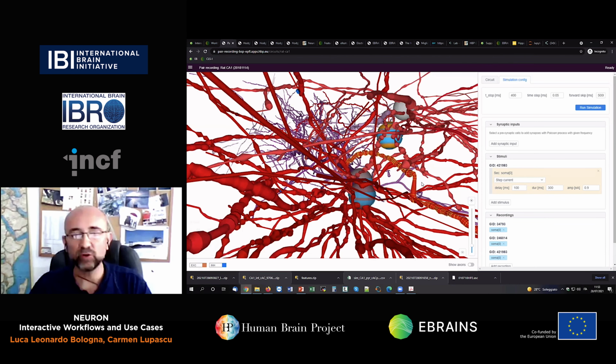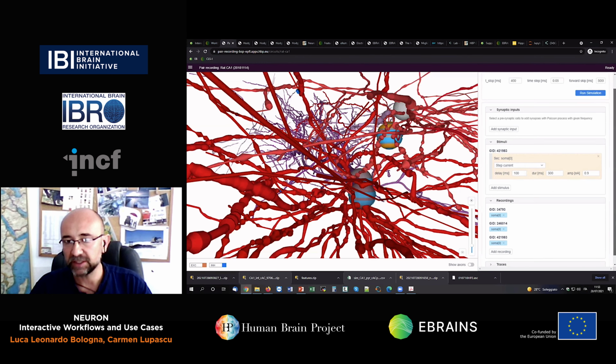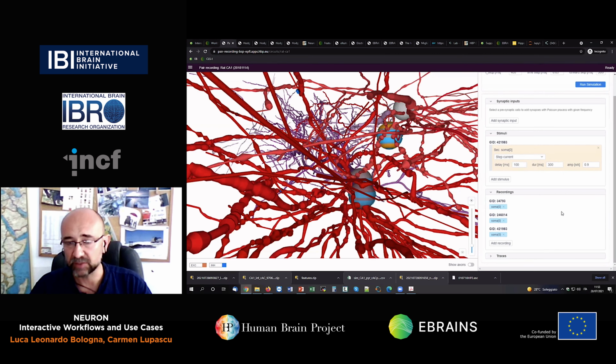But of course, I'm just choosing almost at random here. If there's no connection between these two cells, direct or indirect, probably we won't see any activity on these ones. But I would like to show you the functionality this web application offers, so the fact that you can record from many compartments depending on your needs.